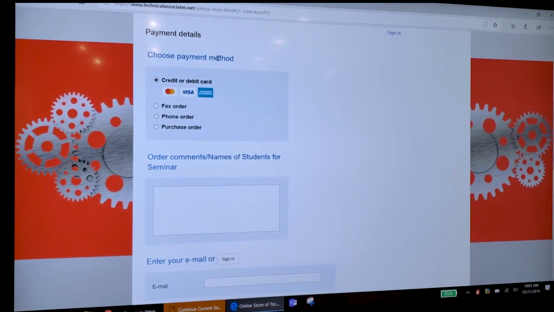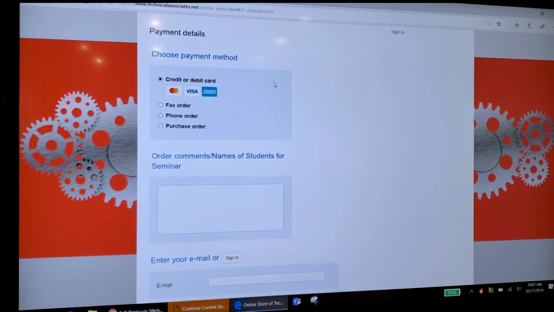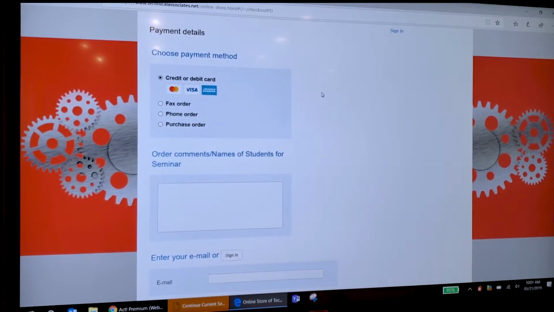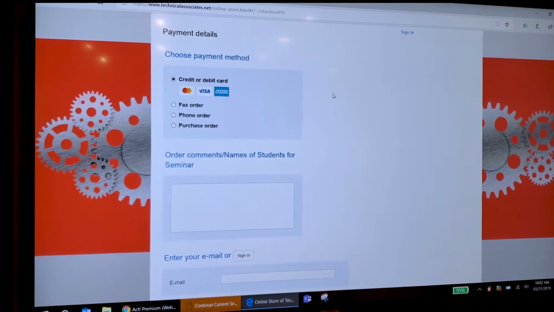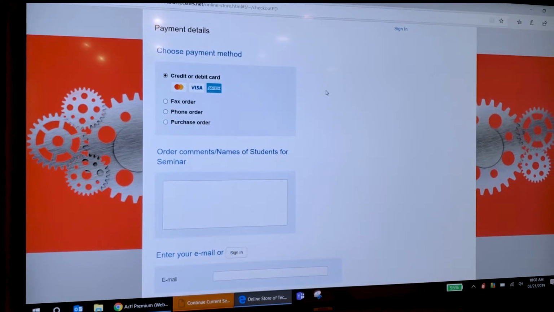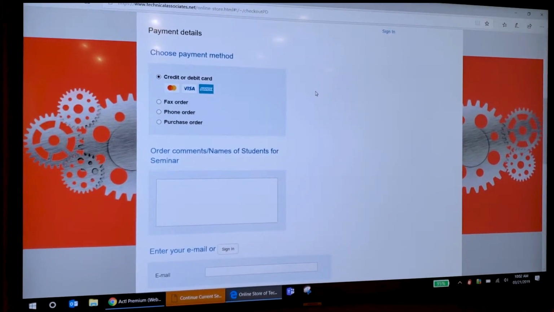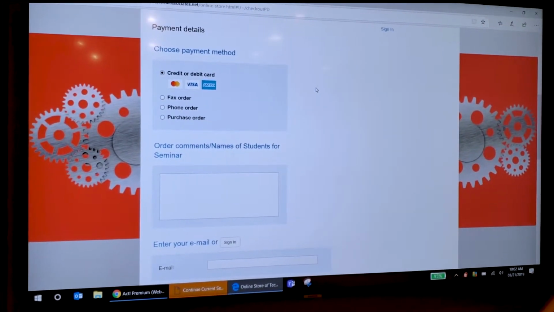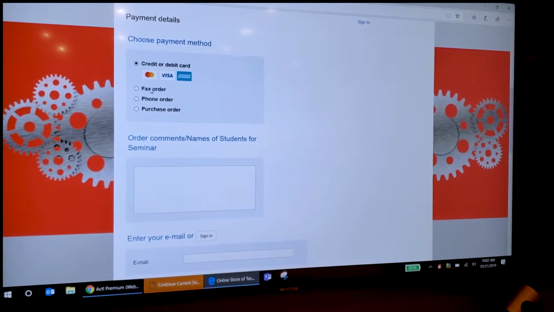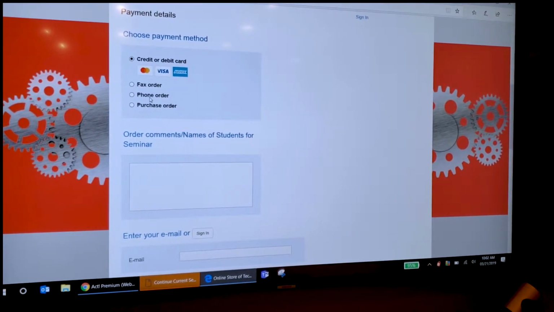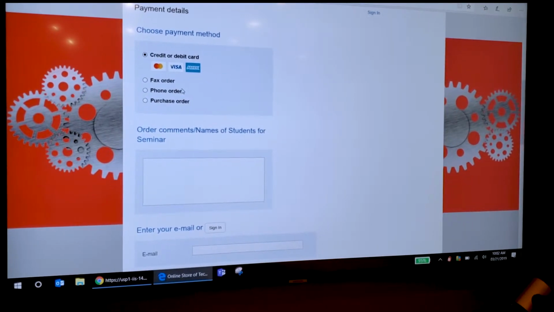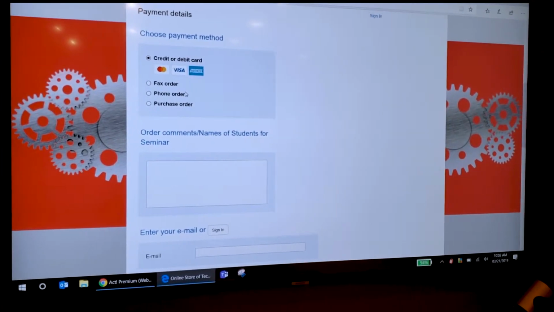And here's where you can choose your method of payment. If you're paying with a credit card, that's great. We very much prefer if you're paying with a credit card to pay on our secure website. That way you're not calling or emailing us with credit card details. It's just much better and it's safer for you with your credit card details and more secure. You can fax the order in. You can still phone it in, but again, if you're paying with a credit card, it's still preferred that you do it with this method.